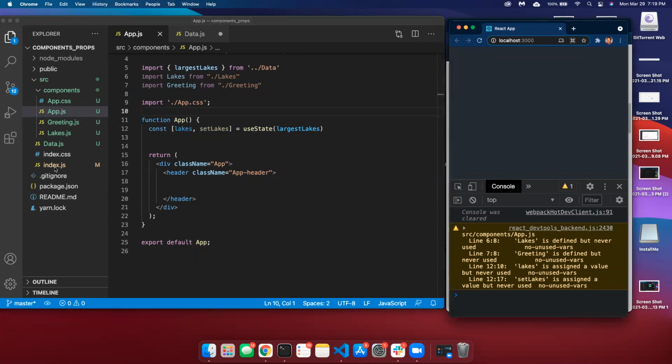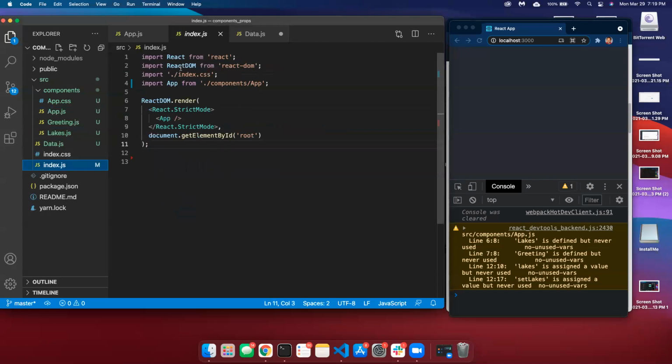To do that, you go to index.js. Index.js is kind of like the connection between React and the browser, or I would say the HTML. As you can see here, it's showing a basic thing that you guys already learned.